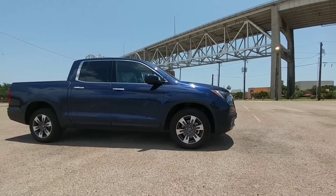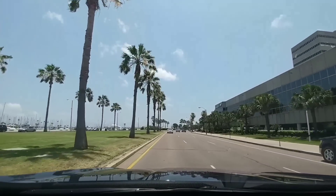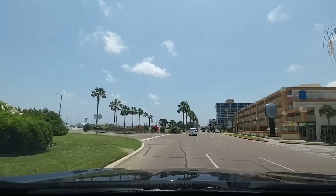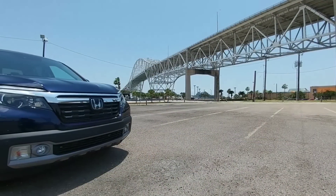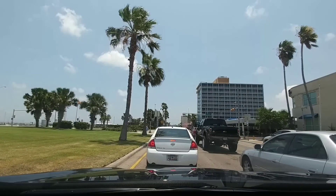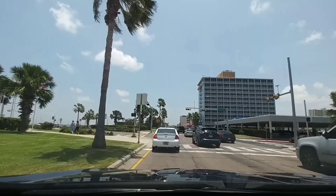The bed lengths and cab configurations are pretty much the same size. Because the Honda Ridgeline has a wider cab, both front and rear passengers will have more legroom and hip space than its competitors. What I determined is probably the single biggest attribute that people who don't care for the Ridgeline focus on is the overall look of the front end — it has a distinctively modern crossover SUV appearance, not so much a pickup truck look, and people have a hard time reckoning with that.